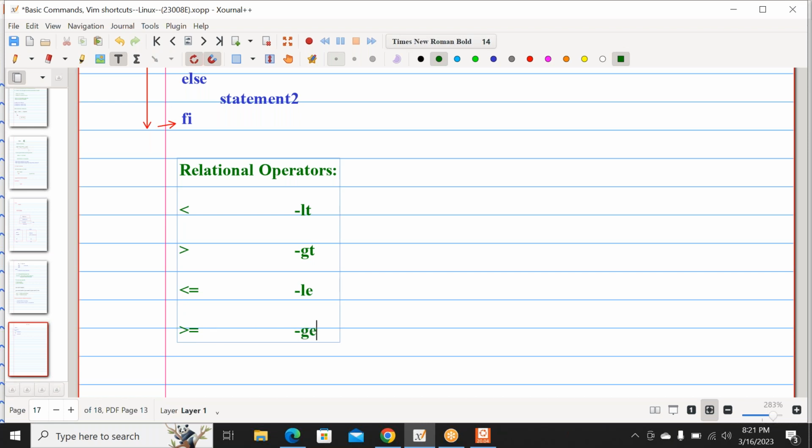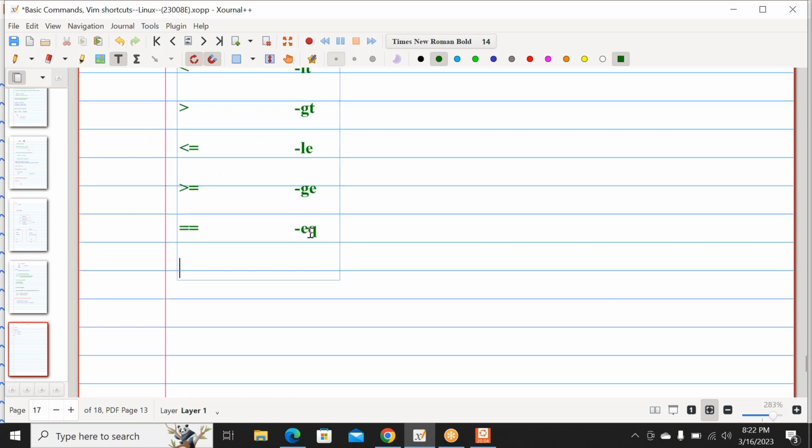Hyphen GE. Then equal to, that is hyphen EQ. Then we have not equal to, that is hyphen NE. Yes, perfect.